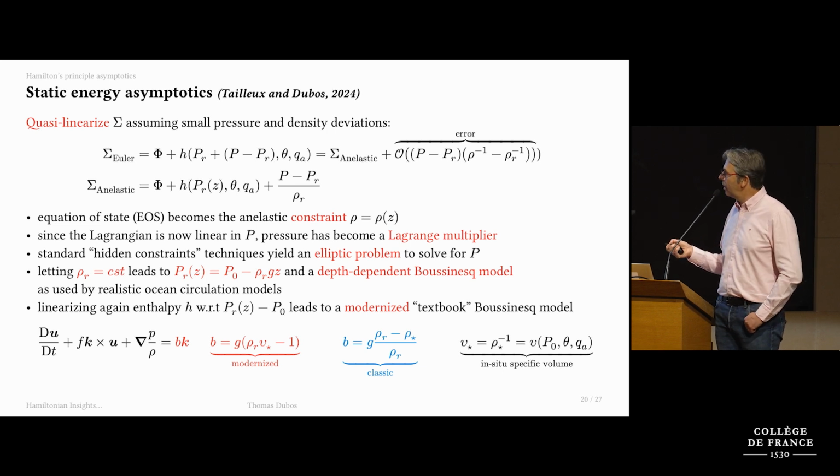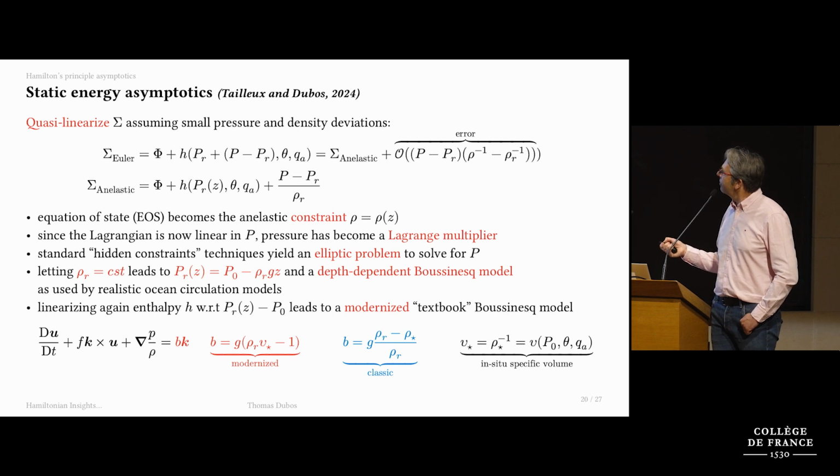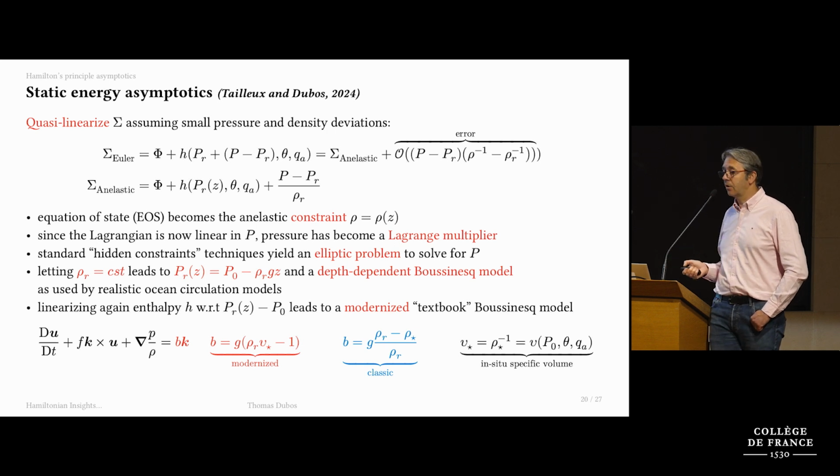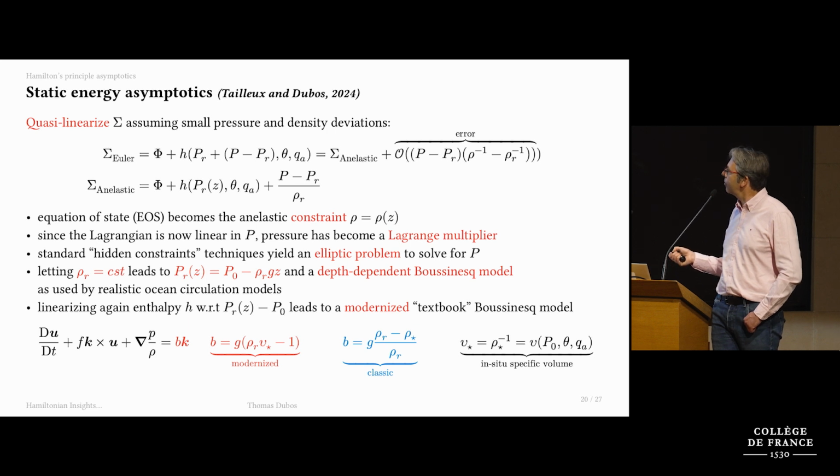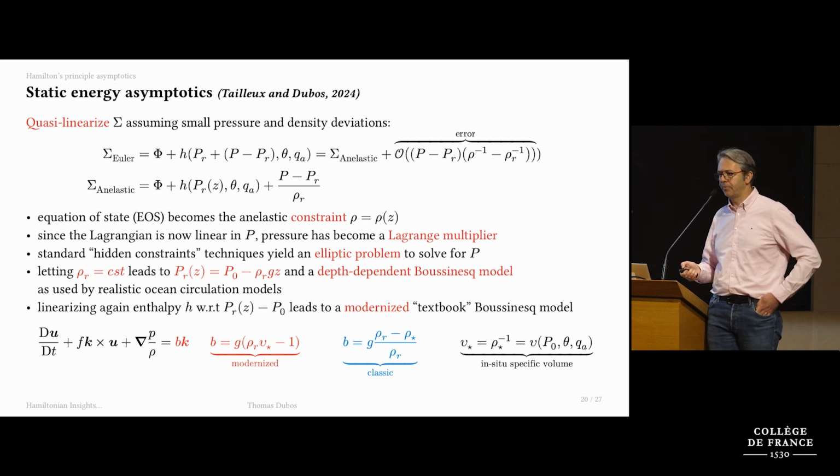Unless you do something special in your time integration, they will lead to very small time steps due to the CFL condition, as was mentioned before. So that's the main justification to do that. And technically, there are a few things that you can deduce from the Lagrangian point of view. Pressure becomes a Lagrangian multiplier. There's a systematic, well-known way to obtain the elliptic problem for pressure. And there is a simpler model where you have the reference profile linear in height, which corresponds to what ocean models do.